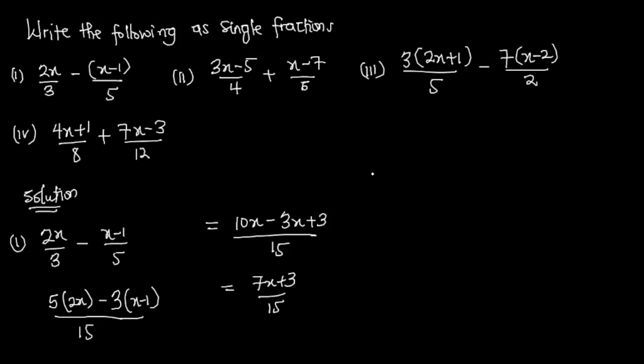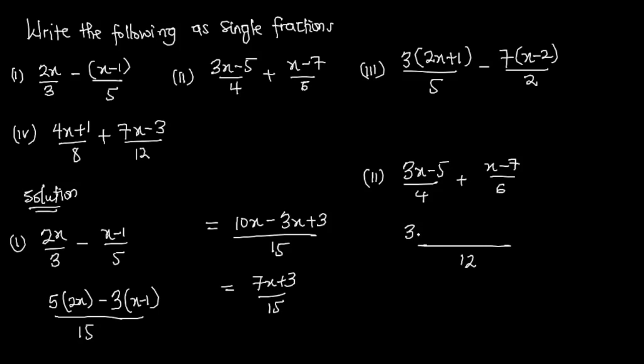Now let's proceed to look at the second expression. Just like we did for the first expression, we are going to do something similar for the second expression. So as usual, we need to find a common denominator for the two of these numbers, that is 4 and 6, and the common denominator is 12. So 4 will go into 12 how many times? It will go there 3 times.